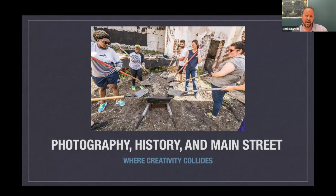So that being said, one day I was riding my bicycle, and I was going past what in Jacksonville is a pretty notorious building. It is the Annie Lytle School, or Public School number 4. There's lots of local lore about kids in the boiler tank with the janitor and all sorts of stuff. There was lots of graffiti there and all that. But one day I was riding my bicycle, and I saw a gentleman who had jumped the fence to go photograph in there. He obviously had a camera bag and a camera in his hand. I'm not quite that adventurous with trespassing in properties, but I love just the look and feel of the Annie Lytle School, even in its decayed and needing-of-preservation existence, as it currently has.